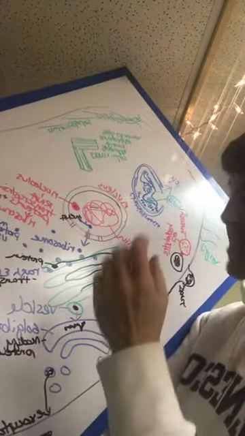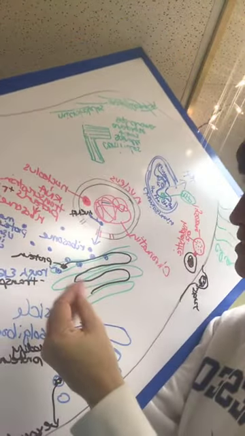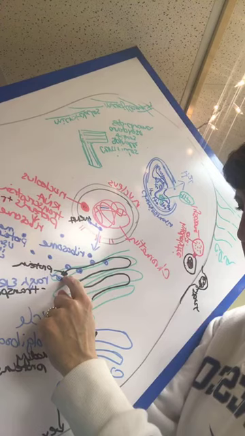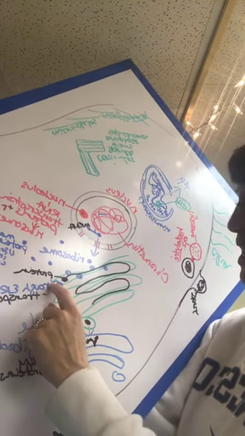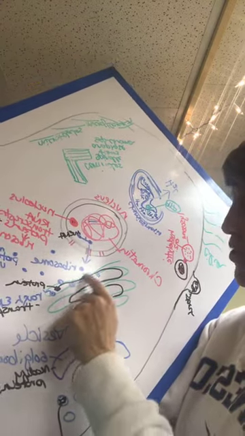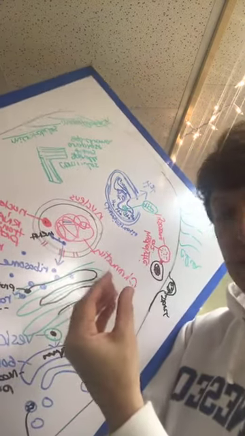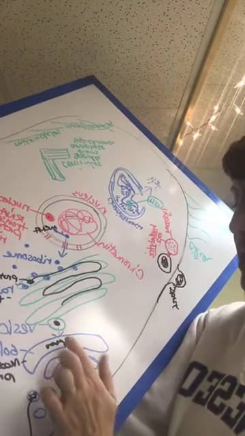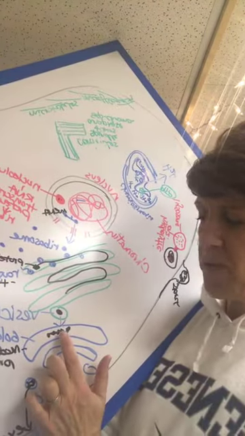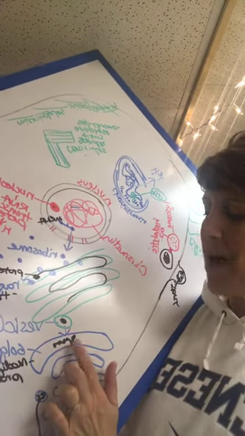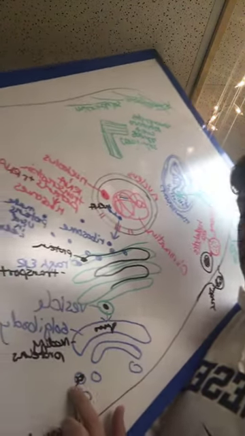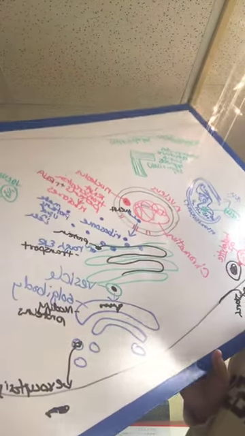All right, so let me grab my first diagram. I'm glad I didn't erase it yet. Okay, so the endomembrane system means how do you keep the protein that you made enclosed. Here at the ribosome is where proteins are made. That was my messenger RNA coming in, and the black was the protein that was made. It goes through the rough ER and it stays protected. Then it goes into a vesicle and then it fuses with the Golgi body. So now my protein is within the Golgi body. That also modifies it as well as protects it, puts it in another vesicle, and eventually lets it outside of the cell. So that is the endomembrane system.